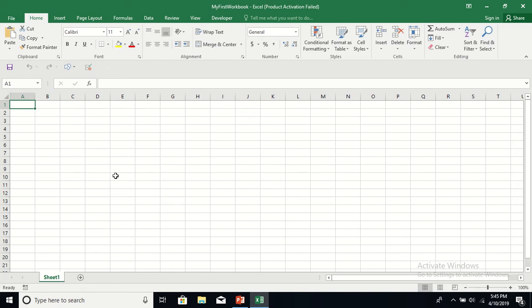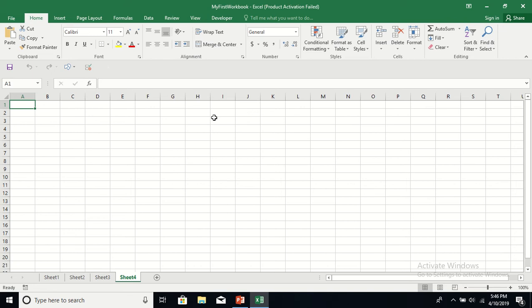You can add many worksheets in a workbook by pressing this plus button here. You can add more sheets this way: Sheet 2, Sheet 3, Sheet 4, and so on. In Microsoft Excel, and especially in Excel 2016 that I'm using now, you can have a total of 255 worksheets.